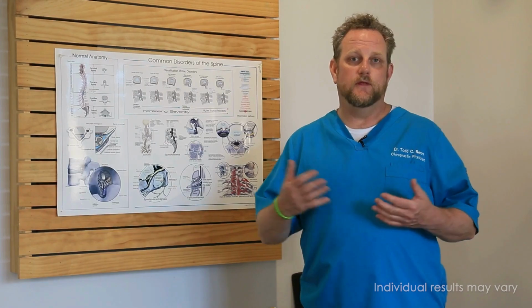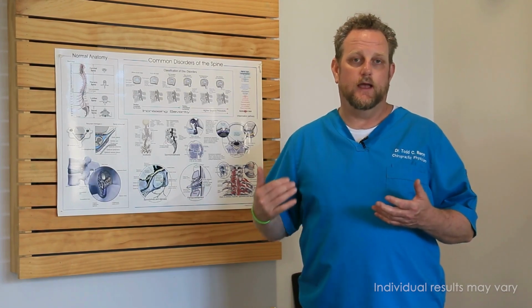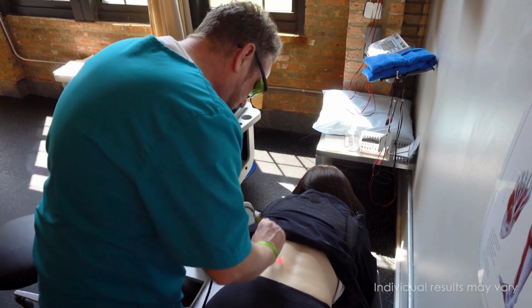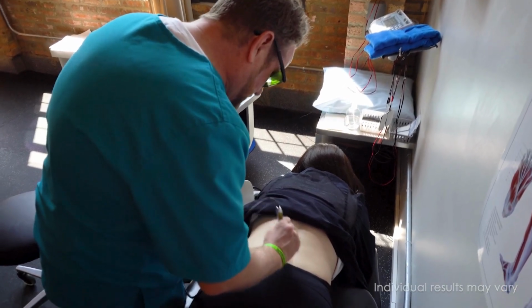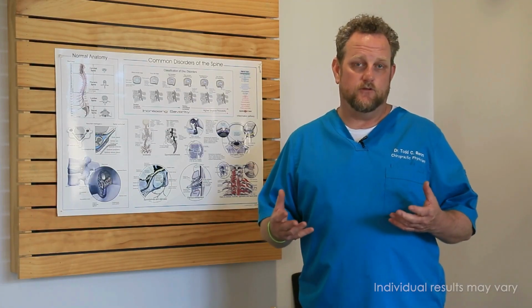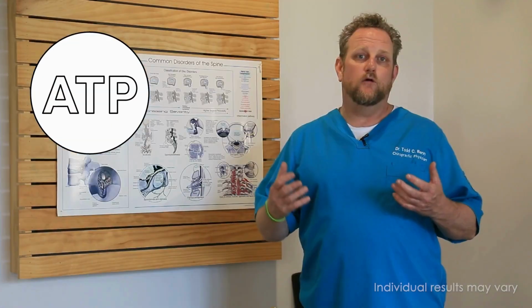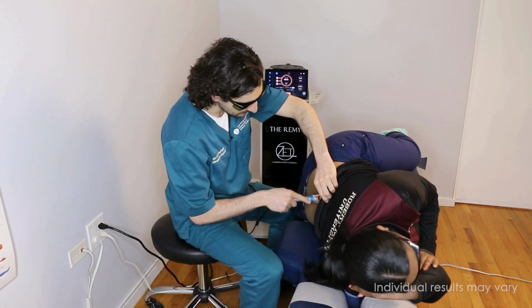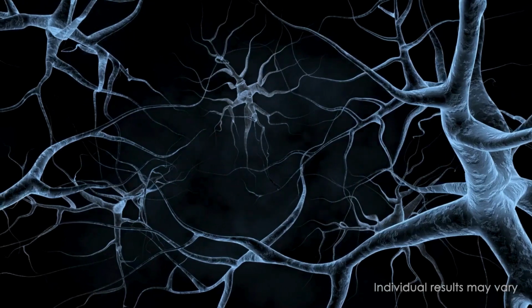Sciatica happens when there's been nerve damage done in the spine or in the sciatic nerve itself in the glute area. So what we do when we have laser therapy is we have photobiomodulation. That is a fancy term for the light entering the cells and stimulating the mitochondria to produce more ATP. That is the cell's energy, and it gives the cell what it needs to regulate itself and to heal. So it prevents neural apoptosis, which is as bad as it sounds. It's the dying of the nerves, and we don't want that to happen.